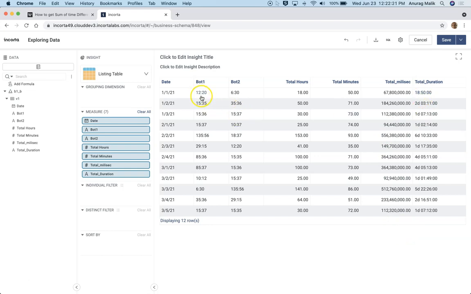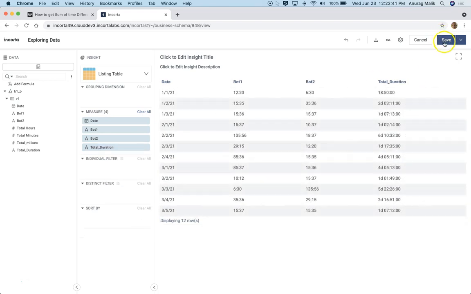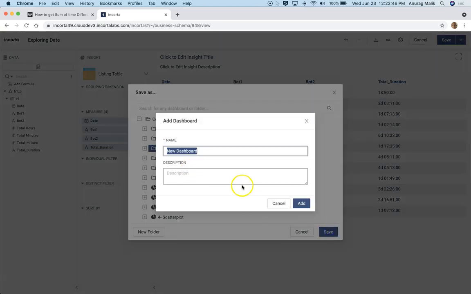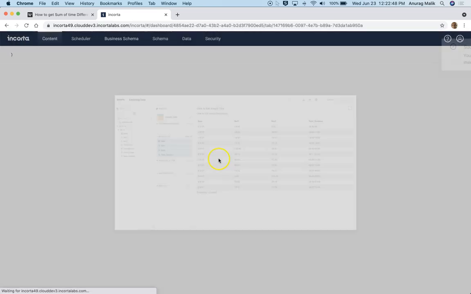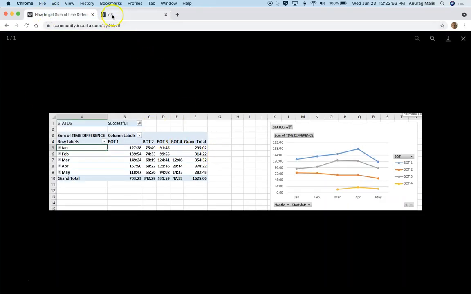All right, so I think we have our final calculation, which is total duration. So this is 12 plus 6, 18 hours, 30 plus 20 is 50 seconds, and so on. The last one here is 15 hours, 30 hours, so which is 24 hours, 6 days or 7 days, 12 seconds. All right, and then I can get rid of this. I don't need these. And there you go. We have our dashboard, which does exactly or something similar to what we just saw here. Hope this helps.